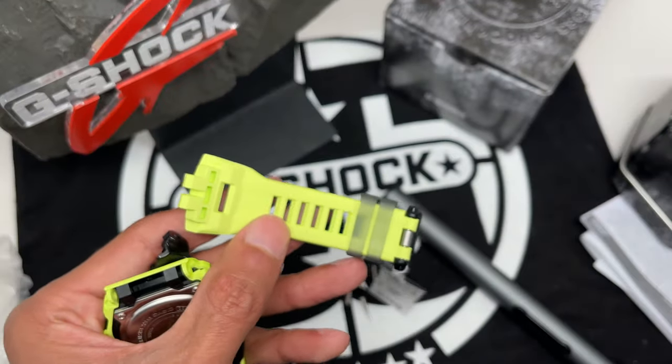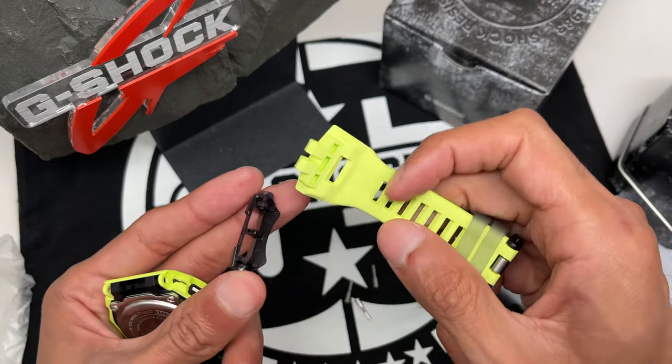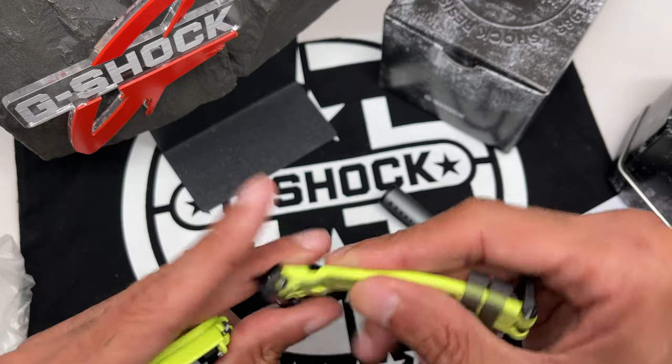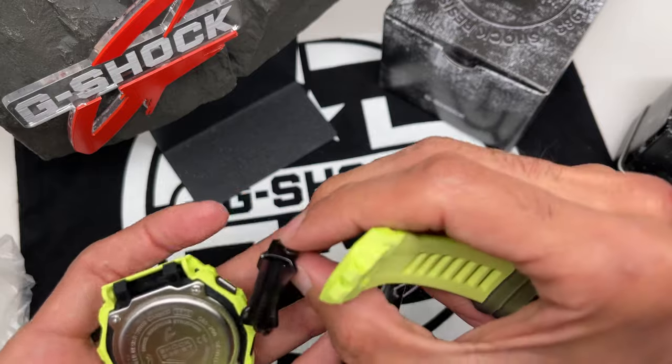The quick releases are pretty neat. So again, like I spoke about earlier in my last video about the price of this watch, it's pretty affordable for $150. I think that's why this doesn't have a quick release. I think the quick release does, let me see how does this go. It does add to the price itself.